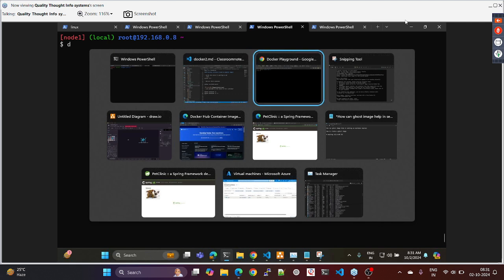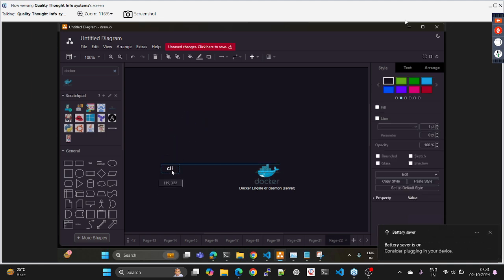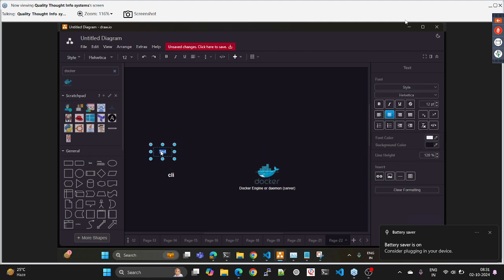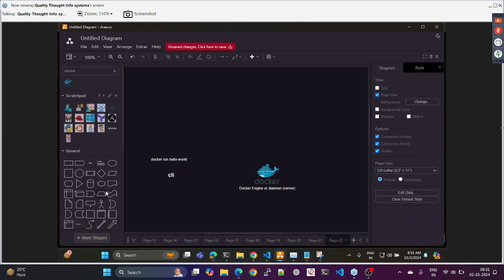So now what has happened over here? Let me try to speak about it. This is the first workflow which we need to understand. You said docker run hello world. So this was your instruction from the CLI. And now what would happen?